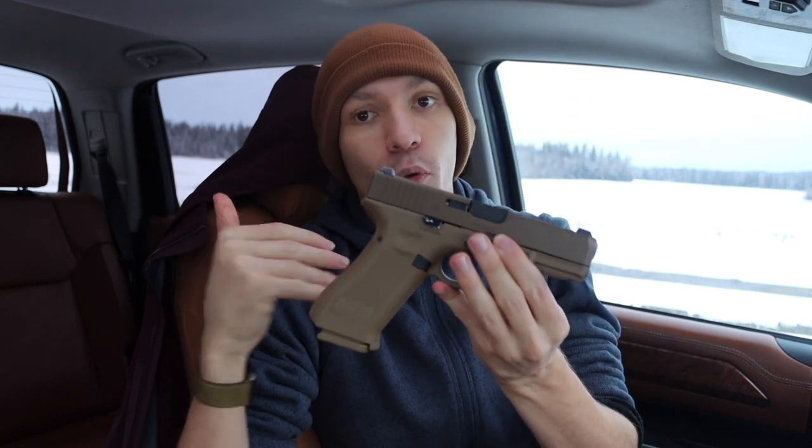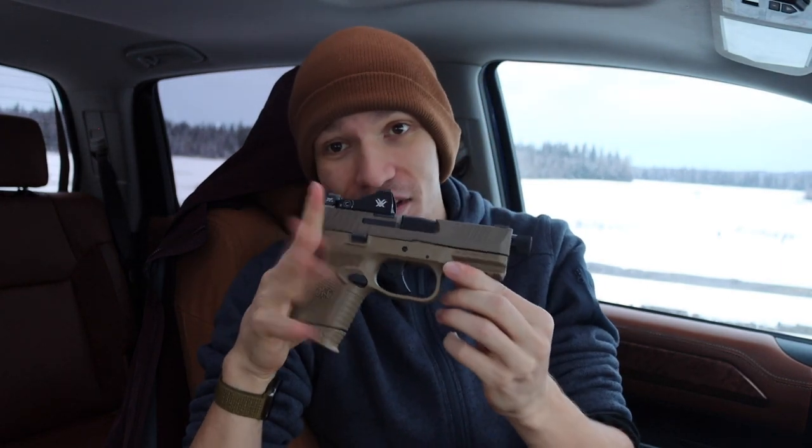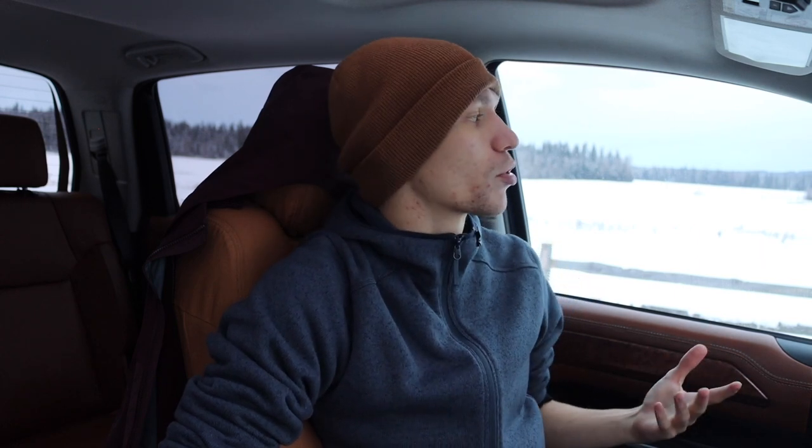I did continue to have thoughts about getting a SIG P365, a Glock 43x, or an FN 509C — something more compact, especially for lighter gear like workout clothes. That's where I leaned toward the 509C. But even then, for my daily carry I did not want to sacrifice the Glock 19x. Here in Alaska there's a little more leeway — no one bats an eye if you're wearing adventure apparel around Fairbanks or Anchorage.